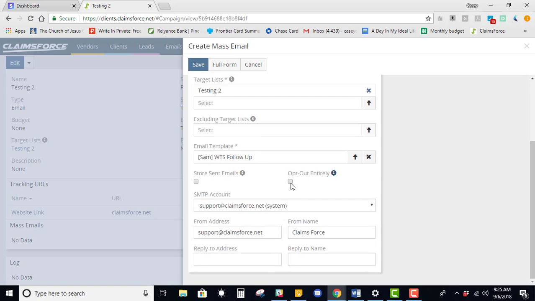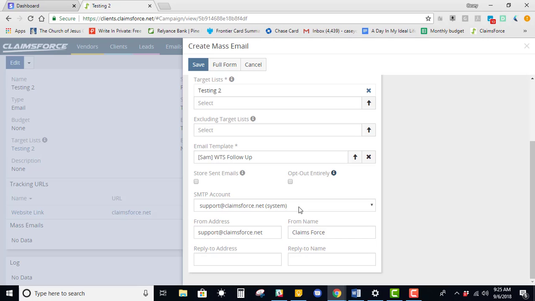If I want the system to know if people are opting out, I can check this box, and anytime people hit an opt-out link or opt-out button, that'll be reflected in my system automatically. And if I want to store these sent emails, I can check this box as well. The SMTP account means what email address you want to show up as the sender's address.